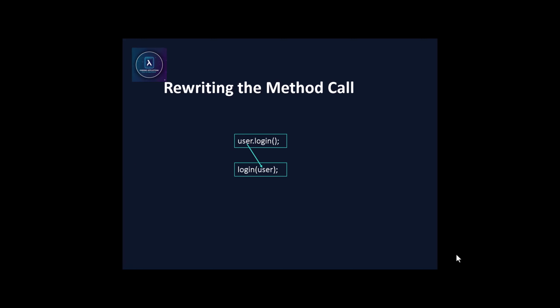At runtime, this call is treated like a function call with an extra argument. The object does not execute code. The method executes code. The object reference is just passed in as data. That's it. This rewrite is not conceptual. It's mechanical. Everything that follows in object-oriented programming depends on this one idea. If you don't understand this transformation, methods stop feeling simple.